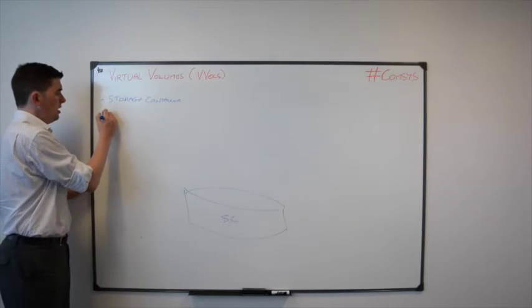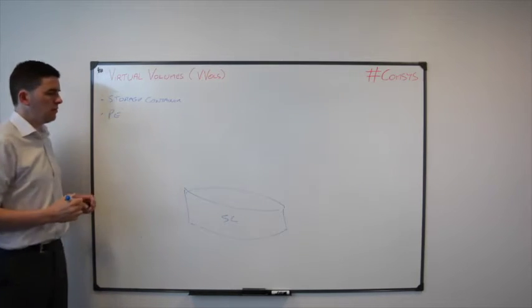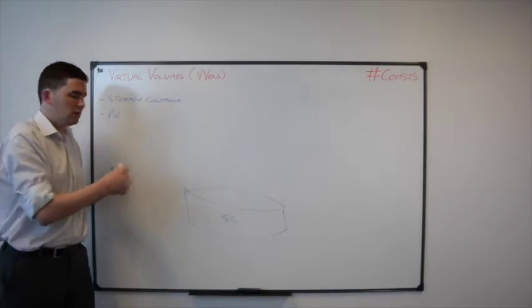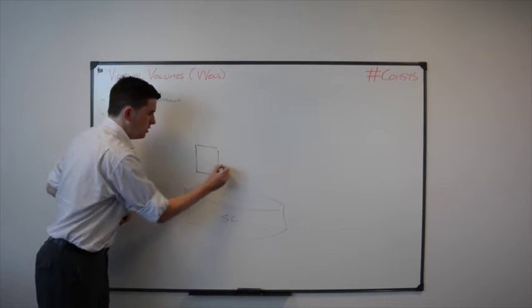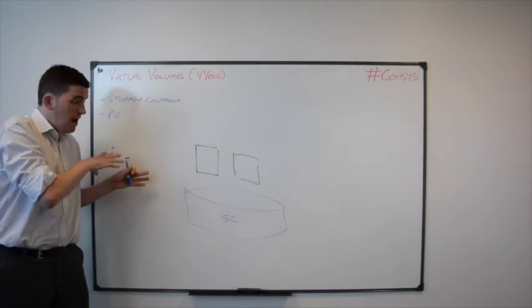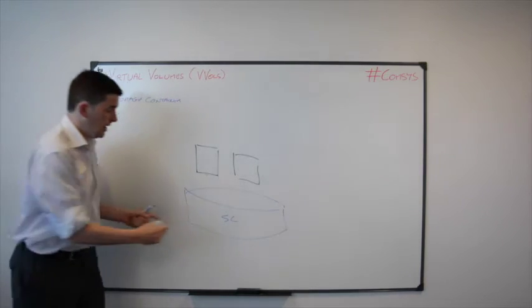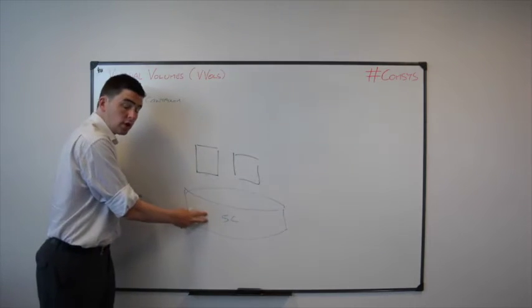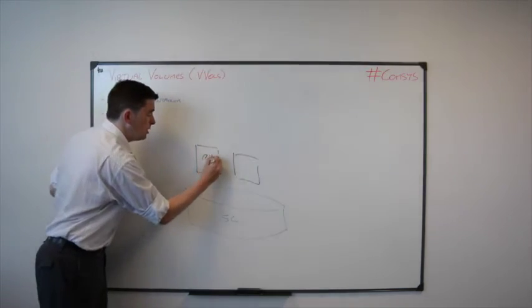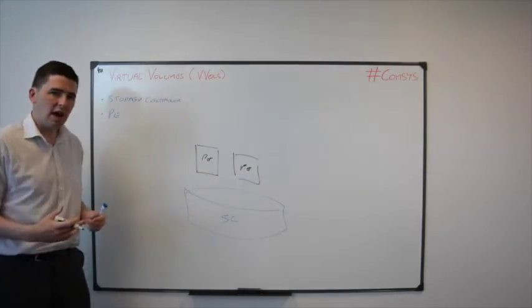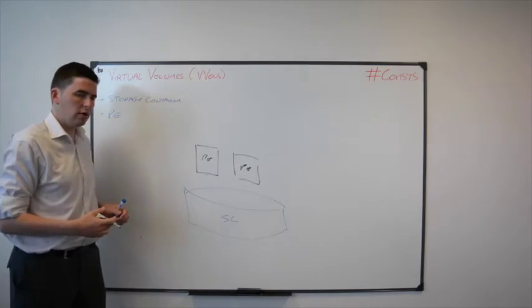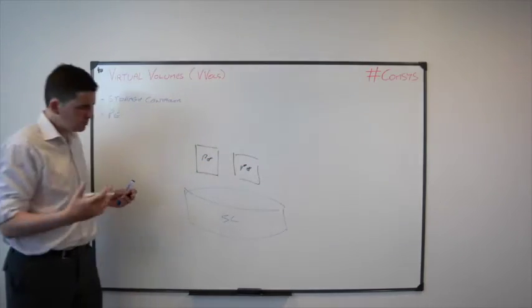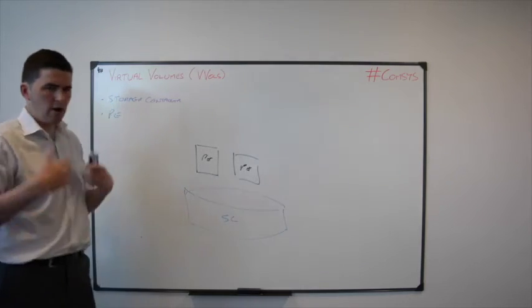The second point is protocol endpoint. It's going to put PE for short. And what this does, this manages the access to the storage container and to the array. So we're now, in the past, with the LUNs, had only two parts. It stored the data and it managed the access point. We're breaking that now out into two functions. The storage container holds the data. And the protocol endpoint, and we might have multiple ones, manage the access point from the host to the actual storage container. And then we might have one for iSCSI. We might have one for Fibre Channel. We might have one for NFS. And this does all our load balancing and our multipathing and our failover, etc.